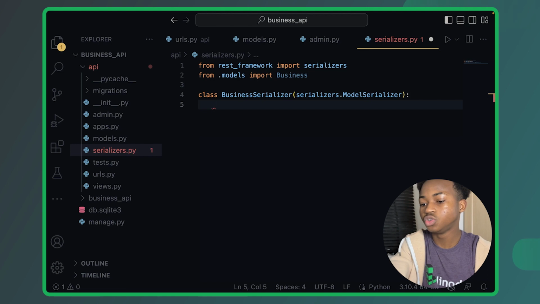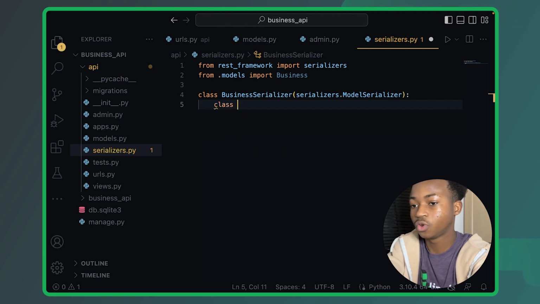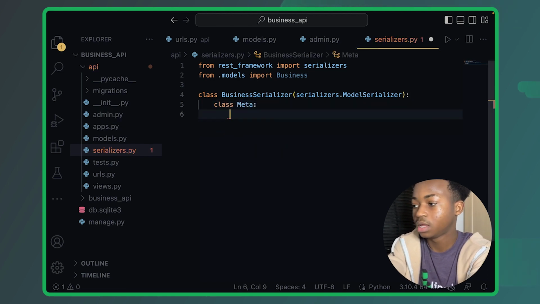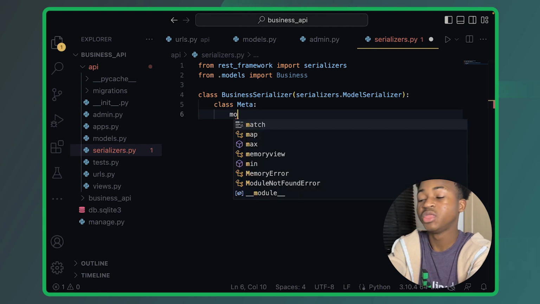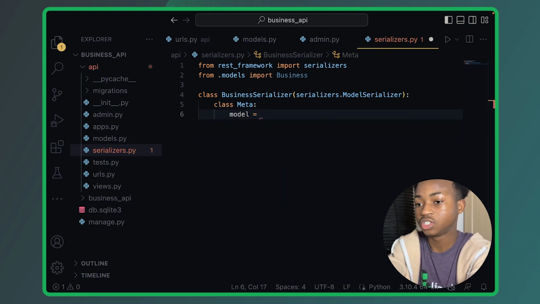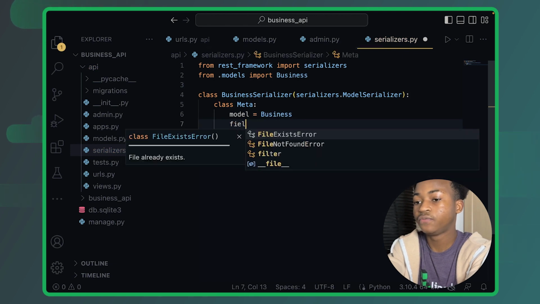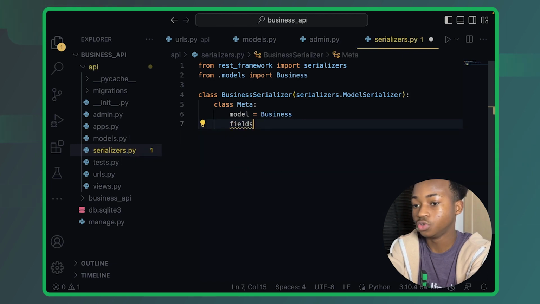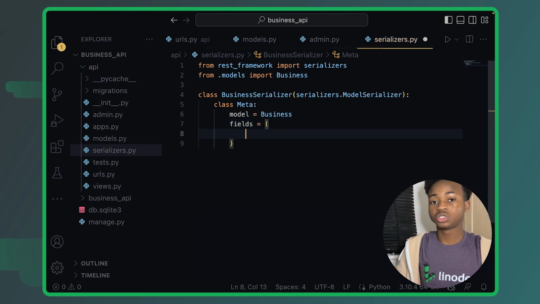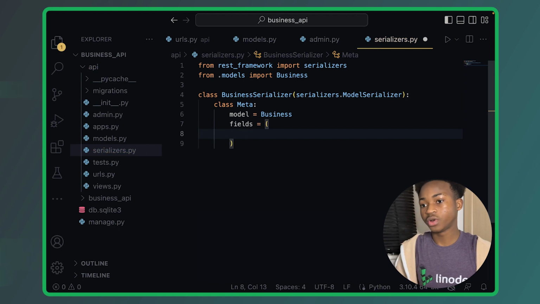And then what we just need to do is to say class Meta, so just follow what I do, and in here we want to specify the name of the model that's going to be in this serializer. So the name of the model is Business, just going to paste that in there, and we want to specify the fields which we want to use. So what I mean is that whenever a user tries to send a request, whether they want to get a response or whatever we want to do with this model, what fields do we want to use? So those are the fields I want to put.